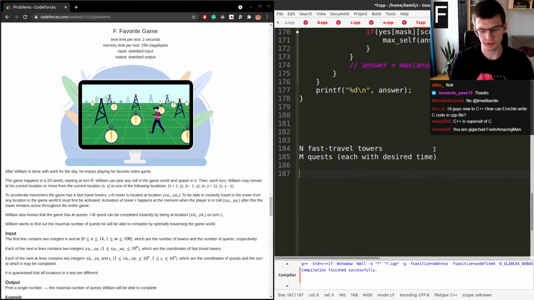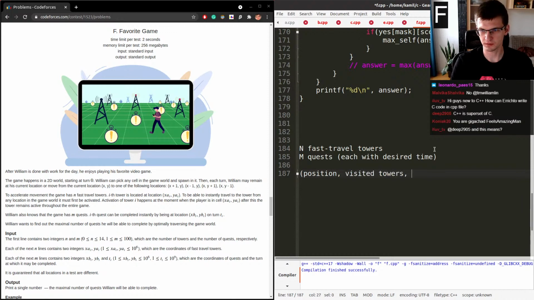Right. Whenever, well, this is a game, some kind of process when you keep making moves. And at every moment, what's important is your position, your visited towers, and score so far, how many quests you did, and the current time. So 4 values.